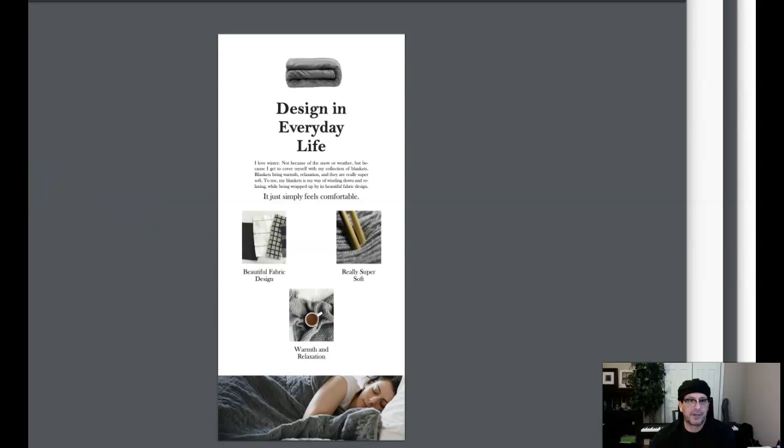Must include the headline, design in everyday life, must include a paragraph of body copy, must include captions. I'll talk about those captions in a second. White background only, asymmetrical design only, okay? This is symmetry. This is pure symmetry. You can take this, bisect it right down the middle, and it's going to fold over on each other. So this is symmetry. We want asymmetric design layouts here. There's examples in the course announcements. Again, I'll go through that in a second.